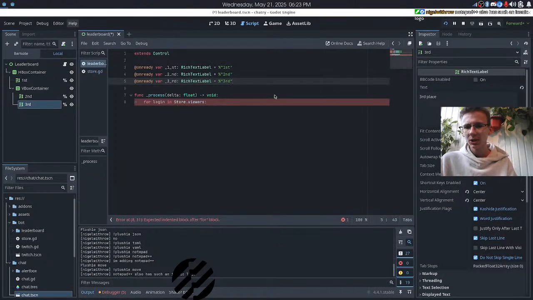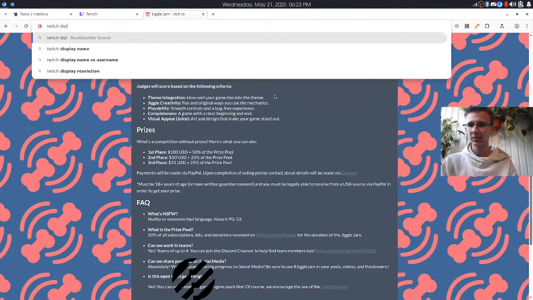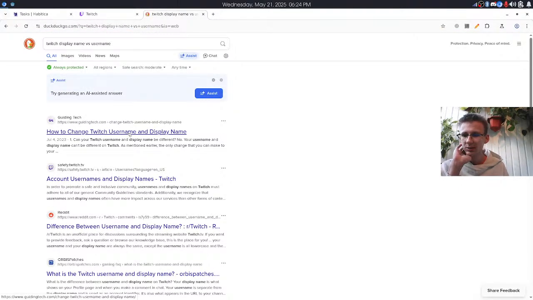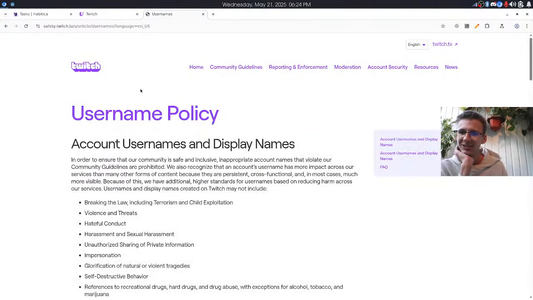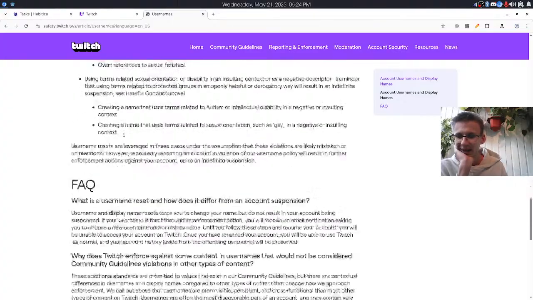So I wanted to Google something. Oh, Twitch display name versus username. Are they only case sensitive? Why is it in safety? I guess that's an article about safety.